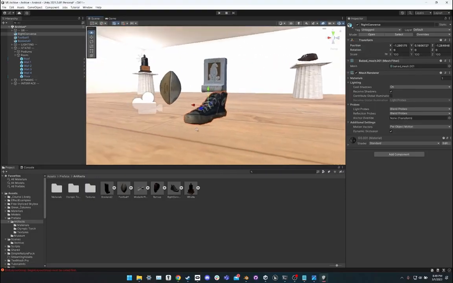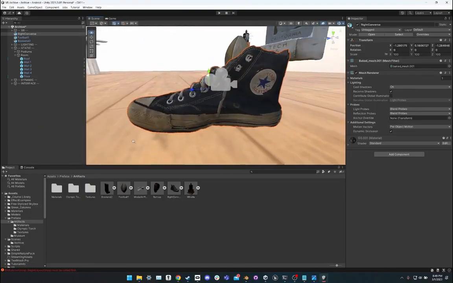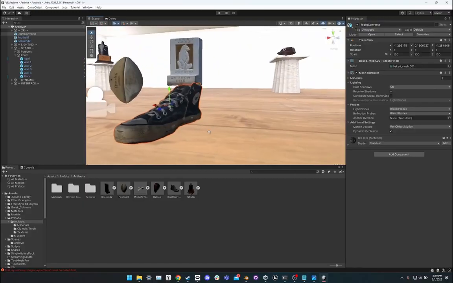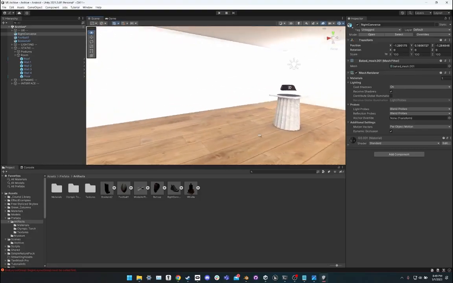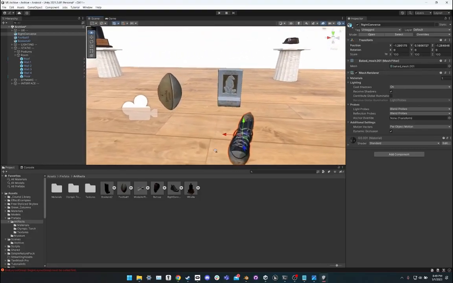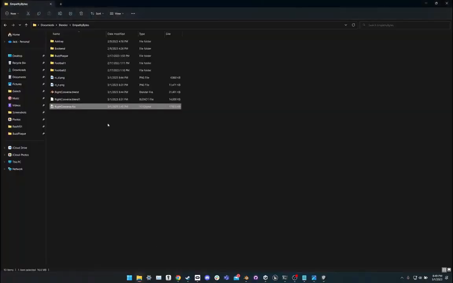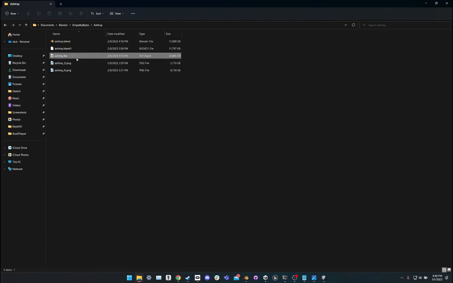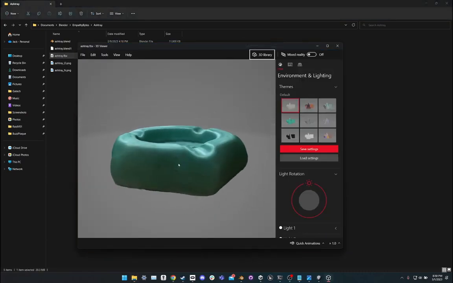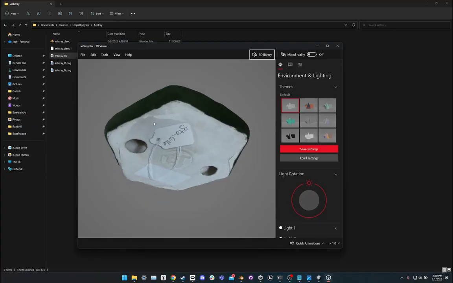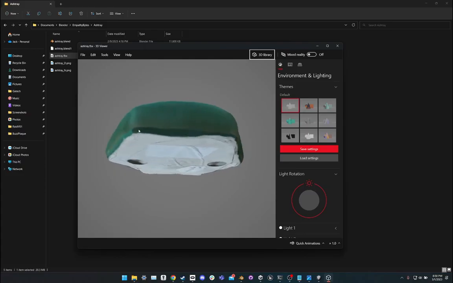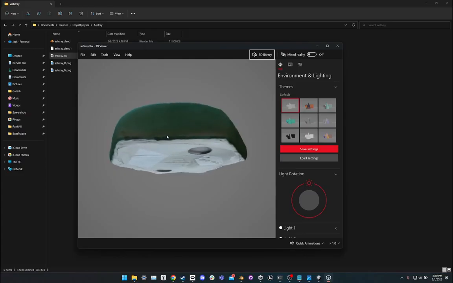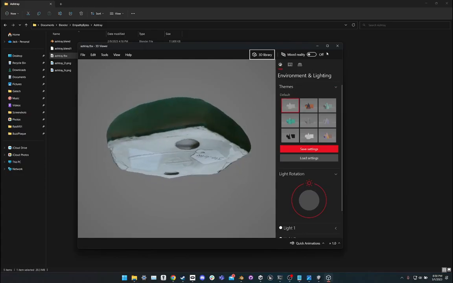Yeah, a little janky, but I know you can make better models from this method, and you can have high quality photogrammetry of anything you want for free. The last thing I'm going to do is quickly show you a couple other models I made. This ashtray is pretty good. This is another model, just to show you some examples of things you can do. This one I did clone paint, so you can see the line around the bottom and the edge here is pretty clean, except for this color.